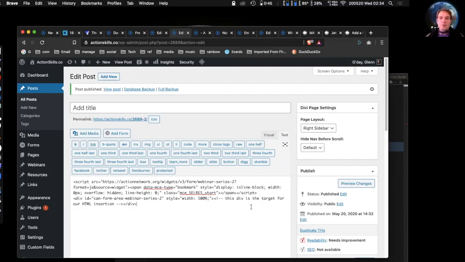Now WordPress also blocks iframes by default. So if you're using the classic editor, it's likely that your editor will also break your iframes. So in which case there are multiple plugins which allow you to put iframes into the content. So you'll need an extra plugin to display your iframe. And you'll see an iframe because where it says script, it will actually say iframe here. You'll be able to see it in the actual code, that specific iframe. So iframes will cause you problems as well. The new block editor is fine, and the Divi and Elementor and those sort of things are fine. So you'll find the new versions of stuff is a lot better.